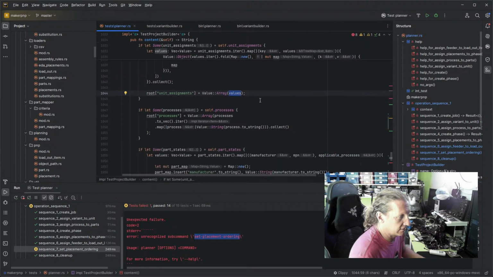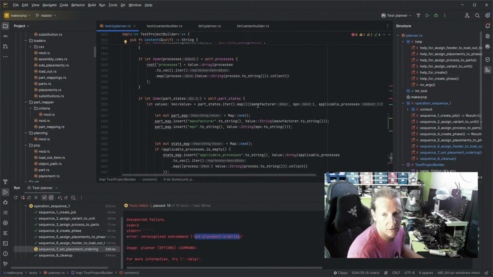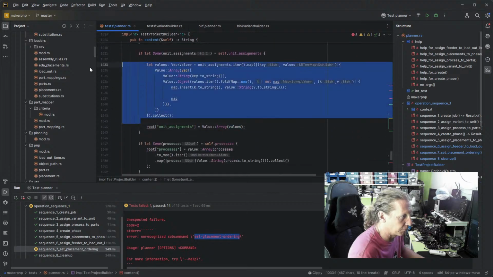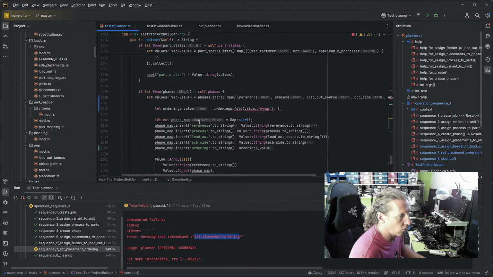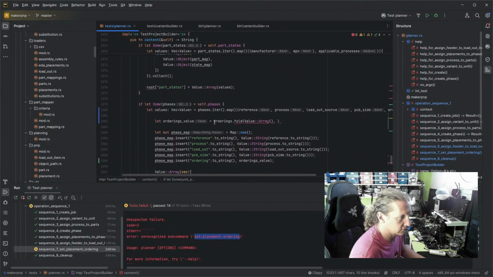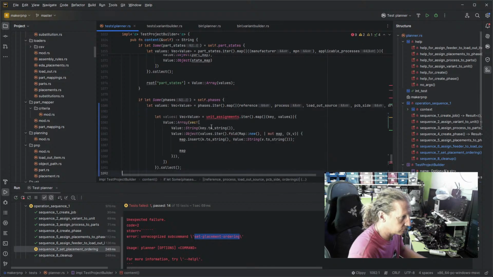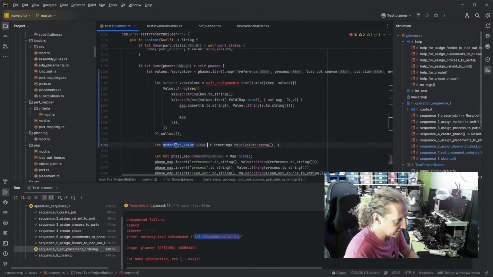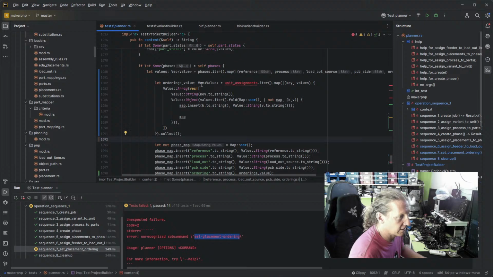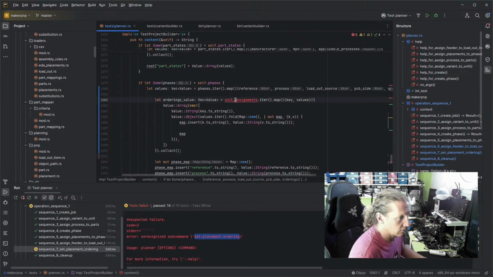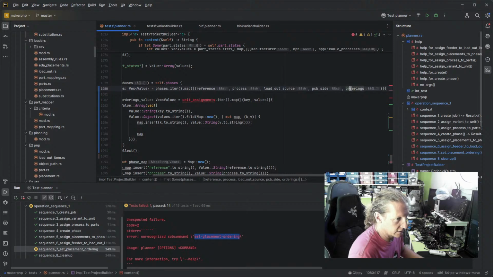Let's assume that it's going to be formatted in a very similar way to this other one. So let's borrow this. Our assumption may be wrong, and we'll find out later. So let's say ordering's value is this, right? And instead of iterating over the unit assignments, we're going to iterate over this orderings, right?